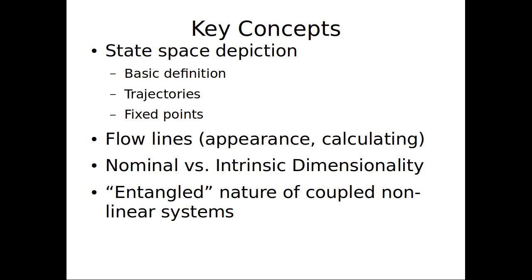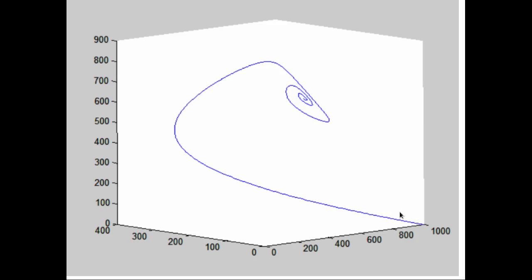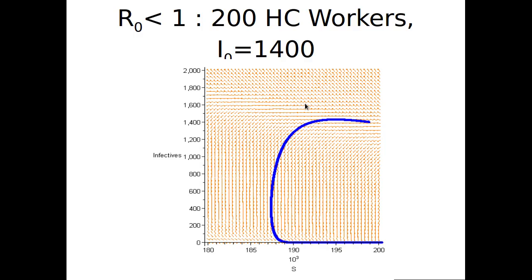What does a trajectory look like in state space? Well, it looks something like this, or something like this. Here we're starting the model off, and it's going around and circling into this attractor. That's one of these guys here. So this is a trajectory. Time is flowing along here, but it's implicit, kind of parameterized by time. It's looping around. This is another example of a trajectory in state space. Here we plotted it out, and it got sucked in to this equilibrium.